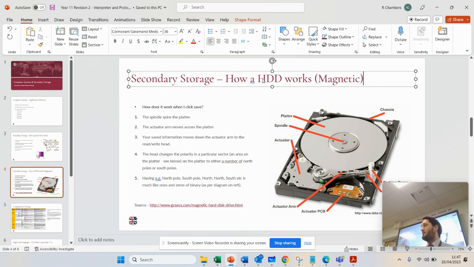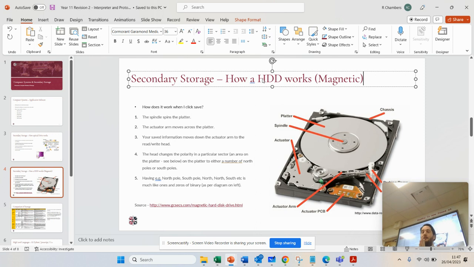But the thing about that, because you can visualize it, there's magnets on the surface, on the platter, and on the actuator arm you've got your north and south pole. And the magnets, when it changes the charge, that's what changes it to the 1 and the 0. You might have one actuator arm with one platter spinning, but then you can get two platters spinning and you have two arms that read it together with magnets either side. Or you might have three with three arms or four arms. Do you see what I mean?